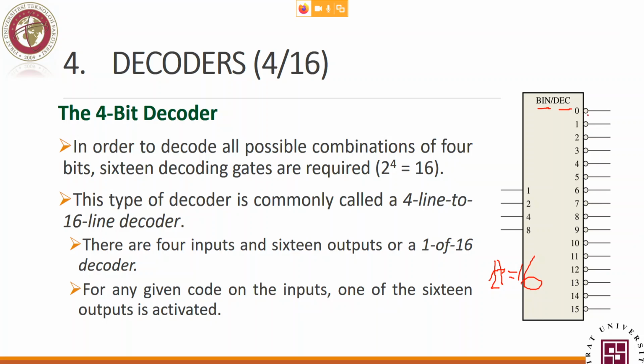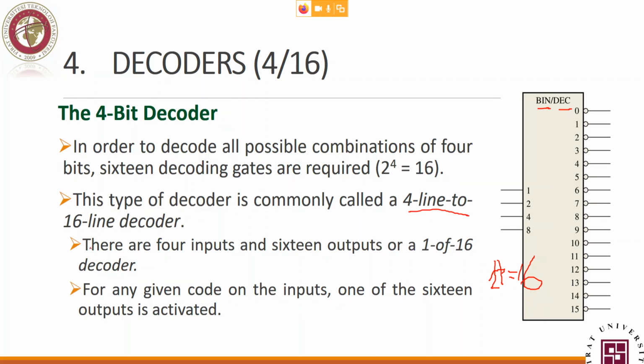Now this one is active low. Do you remember we explained about it? Active low and active high. This is active low. That means here, if 0 is active, this output, not the value, the output, if 0 is active, then only this one will be 0. The rest will be all ones. Why? Because active low. What will be produced here, if you invert 0, it will be 1. If you invert one, it will be 0. That's the idea.